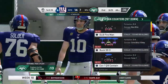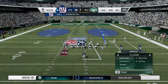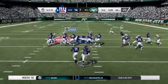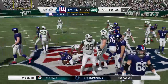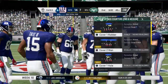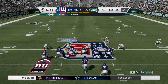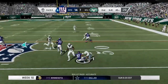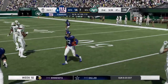And after that completion, you can understand why so many teams in the league are emphasizing speed on defense at every position. The tight ends have created so many tough matchups now. If you can't run with a tight end as a linebacker, this is going to be the result every time. The linebacker, C.J. Mosley, in on the stop. Not a run that you're going to write home about, but still a good first down run. That's what the offense calls staying on schedule. 3 to 4 yards on first down, you're set up very well for the rest of the drive.